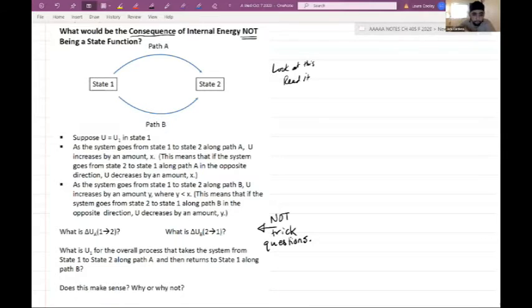Dr. Cooley. Yeah. So where it says what is U1 for the reverse process, like that question? Would that be the sum of the others? That's this. Oh, yeah. Right. So would it be X minus Y pretty much? Yes, that's exactly what it would be. All right, I think we're ready to talk about this then.